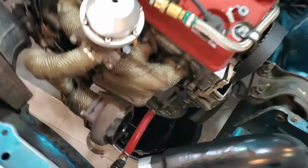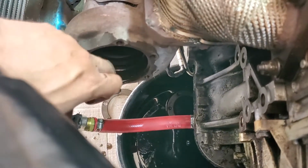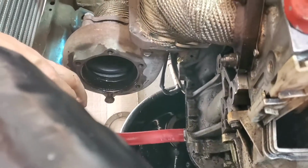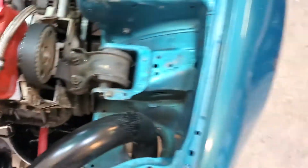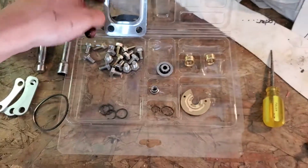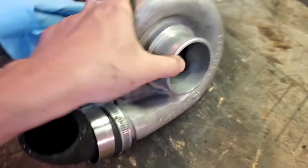Well, I'm gonna say that you can't even fit in there. That. It's delightful. Nasty, it's just full of oil. That would be why she's smoking so bad. Gross. But whatever, get her cleaned up. It's a new rebuild kit over here. Some fresh gaskets, clips. See how they go, I guess.